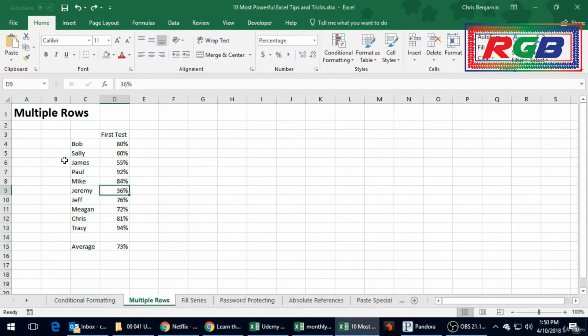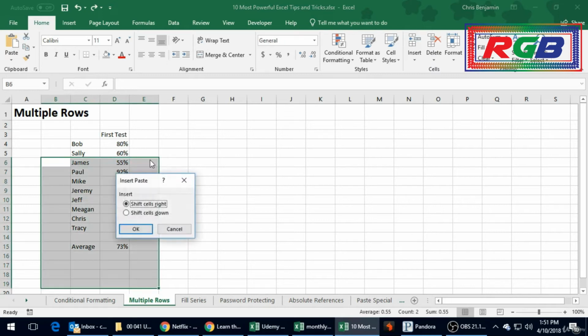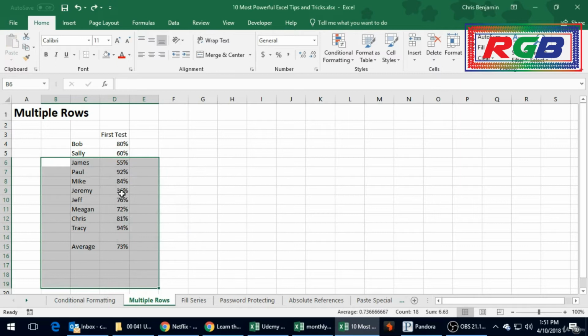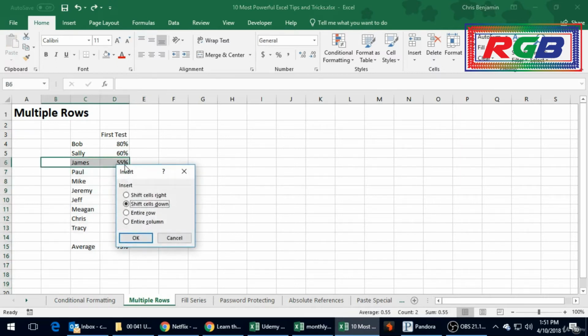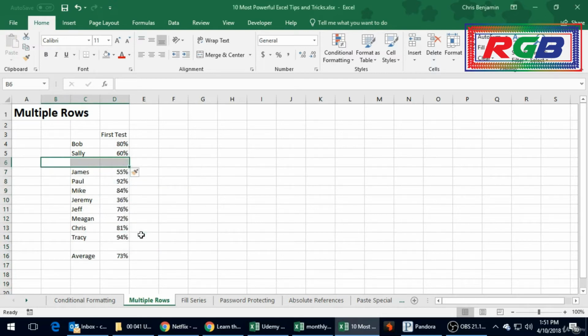I'm not sure why I'd highlighted all those. Control plus. Oh, it's weird. It's like insert paste. Oh, it's because I have some data copied. That's why. There we go. So shift cells down, and you could hit yes, and it would move them down. We could hit Control plus again and down, Control plus again and down, and create 3 rows.